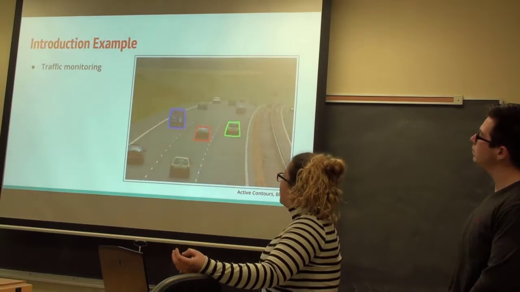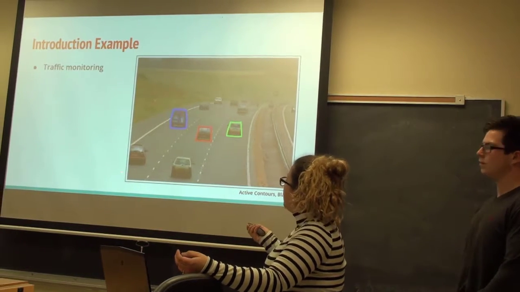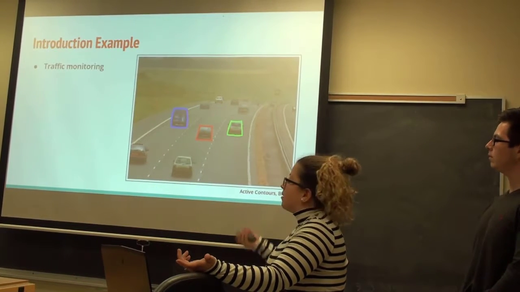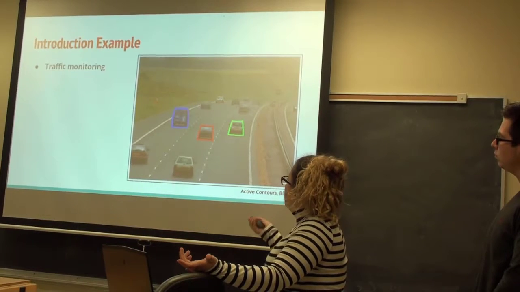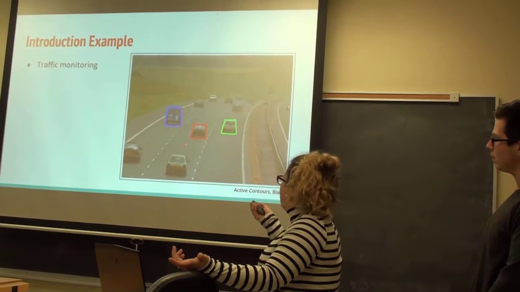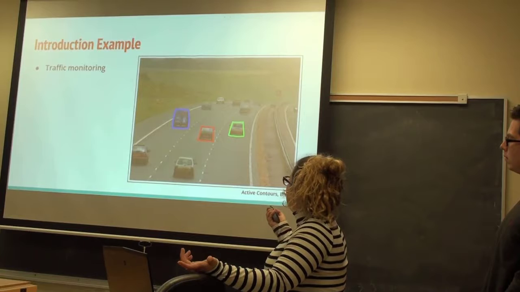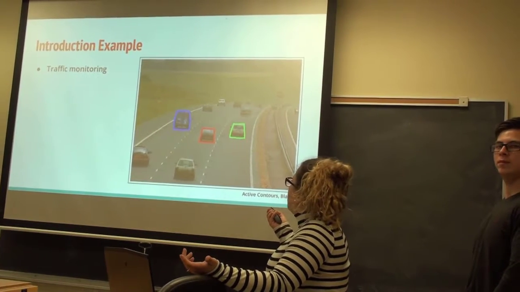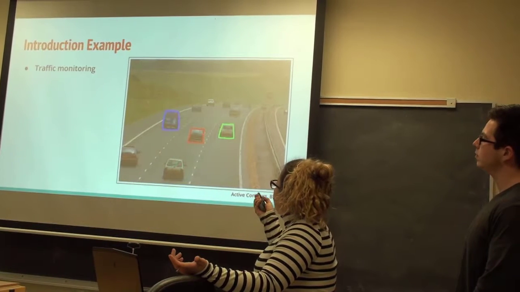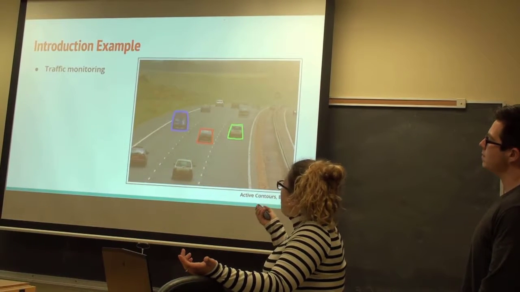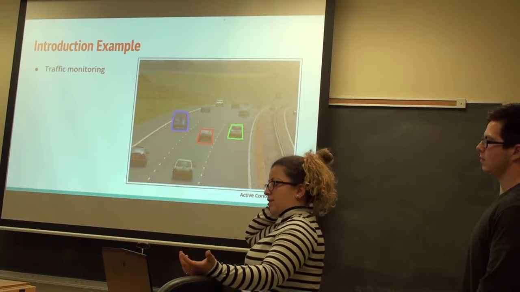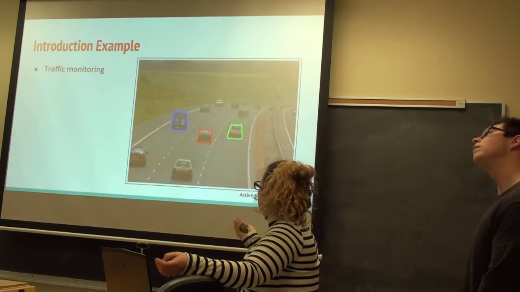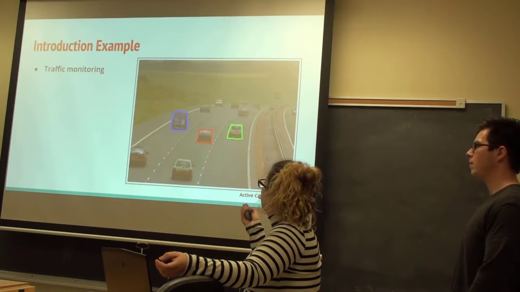Also used for traffic monitoring. Because this is a highway, the cars will have a very traditional route. So if you see something that is out of the ordinary, maybe there is an accident there, or maybe there is a traffic jam because you see a lot of the squares. So this is just some of the examples. You can easily spot any anomaly in the traffic.